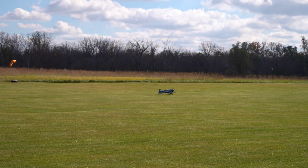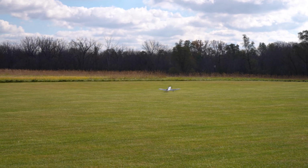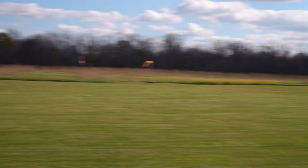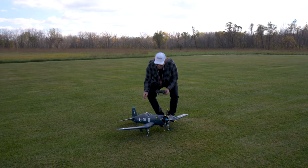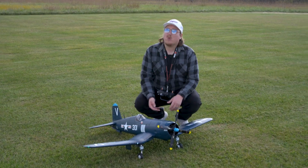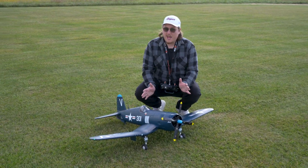I think we might have to walk out and get this one because the wind just keeps pointing it into the wind. So let's go grab it. I gotta find my hat. There it is. Alrighty, so there it is, the 1400 millimeter FMS F4U Corsair. Good flying bird, I will say.